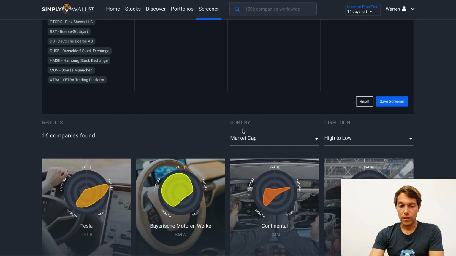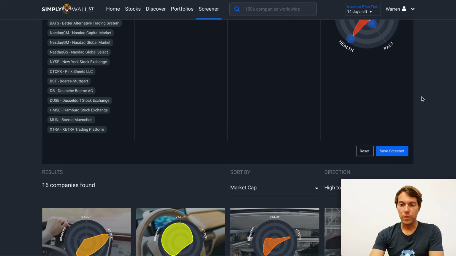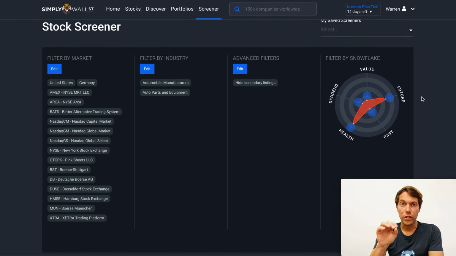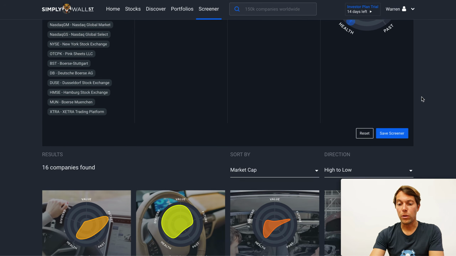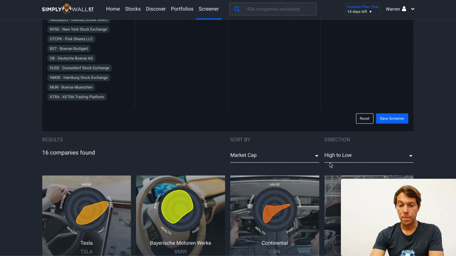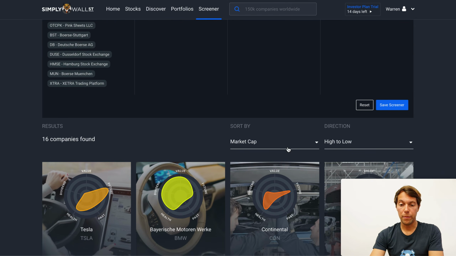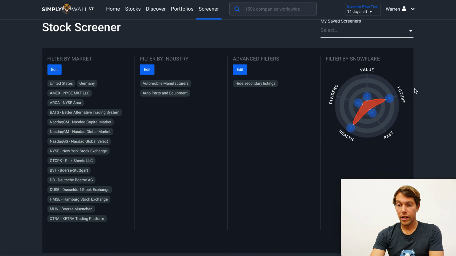Whilst I'm on here, changing the order by is a really powerful way to manage your screeners. Sometimes you don't necessarily want to add a specific criterion to your screen, but the order by is really powerful. At the moment I'm ordering by market cap. But let's say I want to increase the number of companies, I'm being a bit less picky for now.